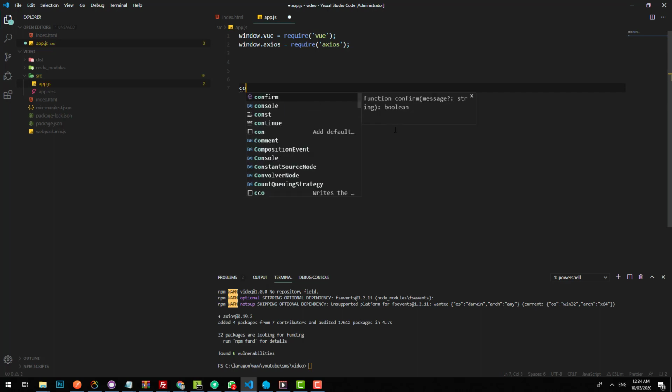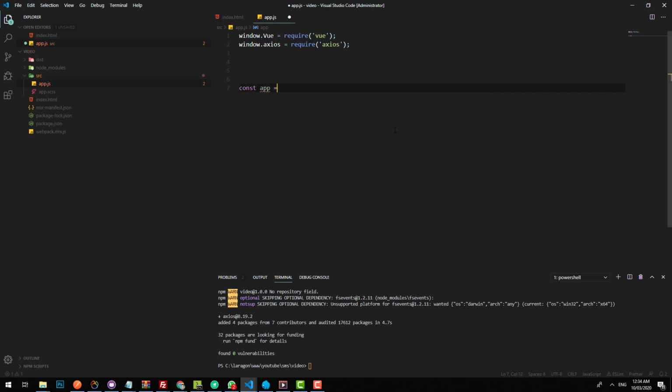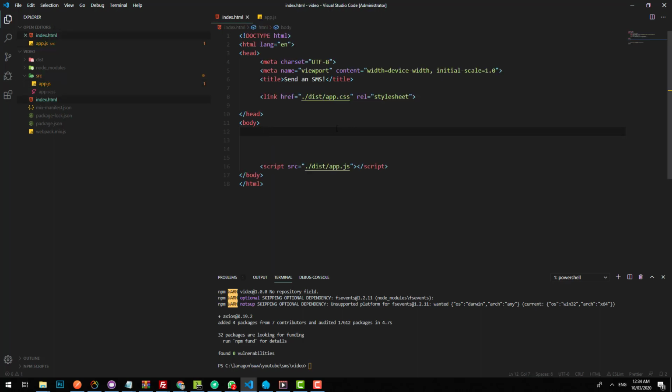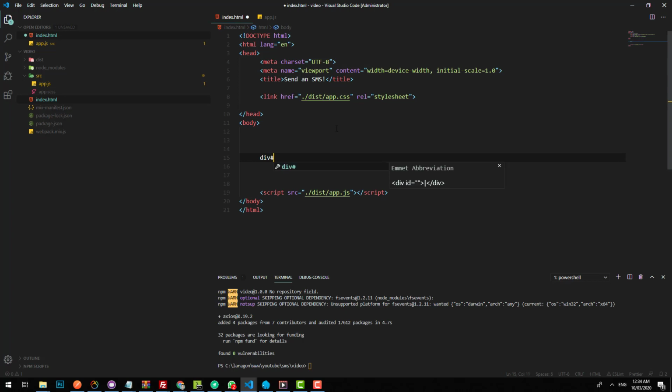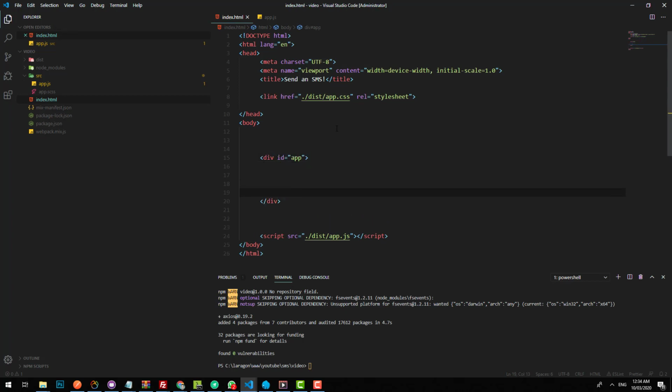Let's create a constant, we'll just call it app, and open up a new Vue instance. Within there, we want to specify that the element we're targeting is the app div. So let's go into our index.html and actually create an app div. There we go. So now everything for Vue is going to be contained within that div.